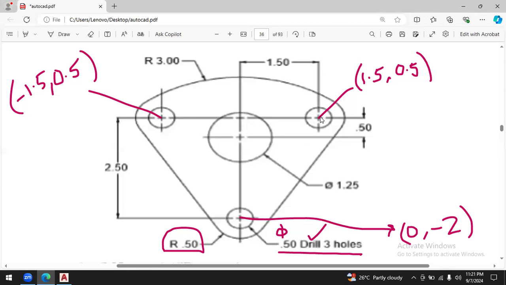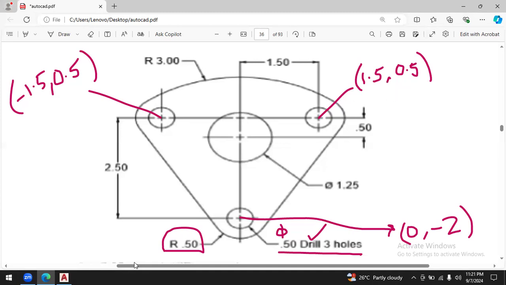The rest is very easy. Analyzing and figuring out the center point or location is the most important thing, because as you can see in my previous lectures as well, in not even a single model has the center point been provided. You always need to figure it out on your own.